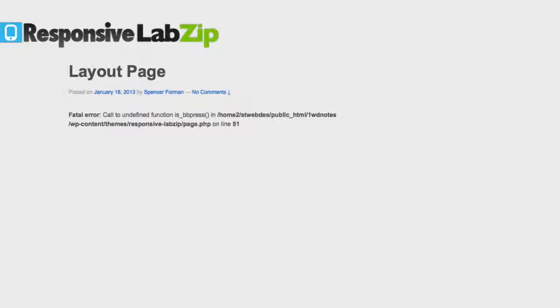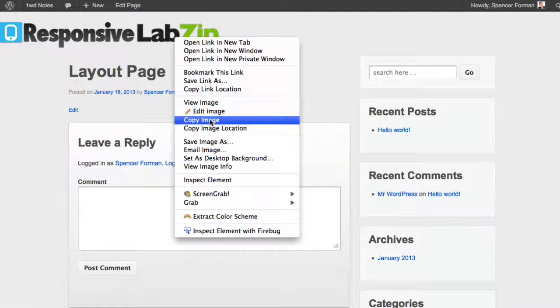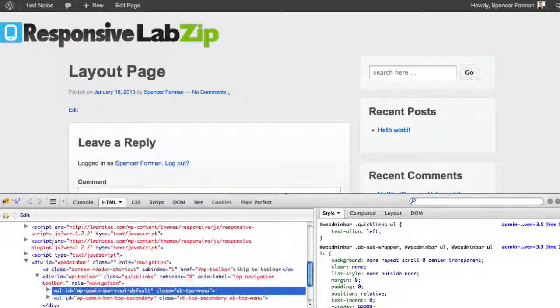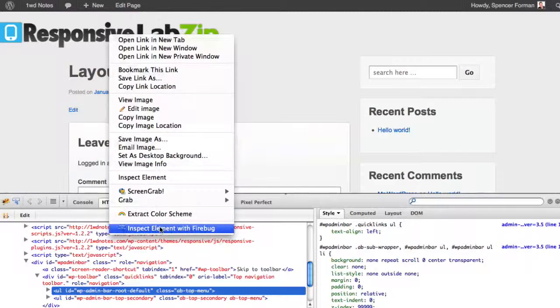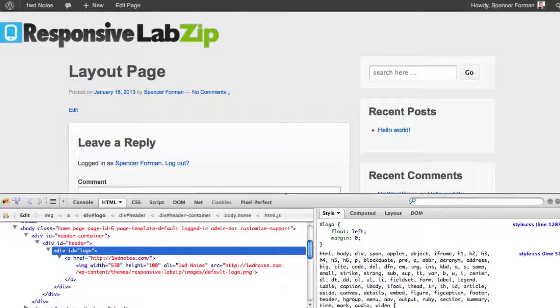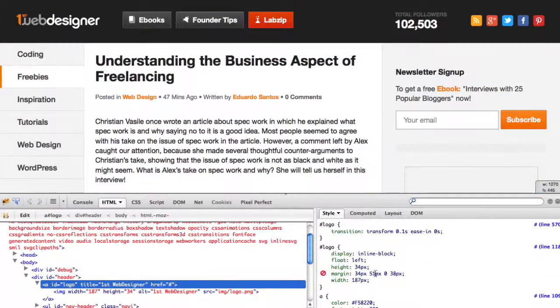All right, so getting back to where I was, I refresh the page. All right, so now let's go ahead and kind of pick up where I was a minute ago. Let's go fix that logo thing again. And inspect it by right-clicking on the logo. There we go. And if you remember, I had sort of cheated a little and taken it from this side.